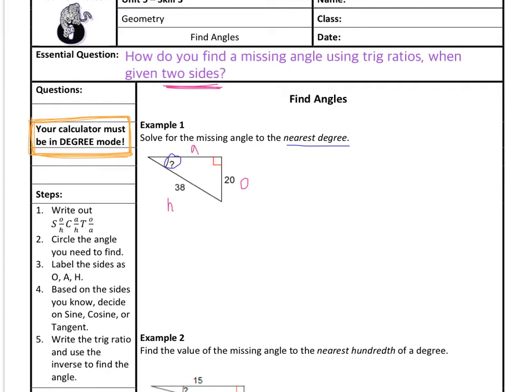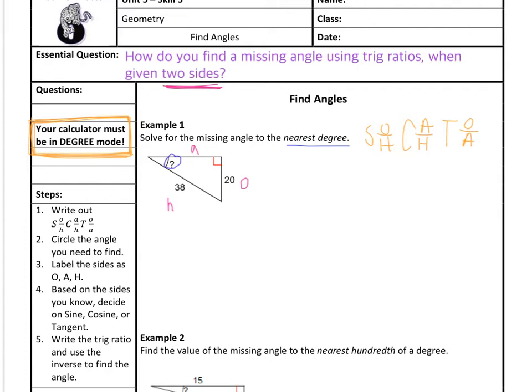So I have everything labeled, and I'm going to make sure I write out my trig ratios so I don't forget them. Sine, cosine, that should be an H. I know it looks like an A. Let's see if I can fix it. And tan. All right, let's go back and erase this one. We'll make that more clearly an H. There we go. So step 1 is done. Wrote out my trig ratios. Step 2, circle the angle. Step 3, label O, A, and H. And I know I did those kind of in the wrong order, so I apologize.